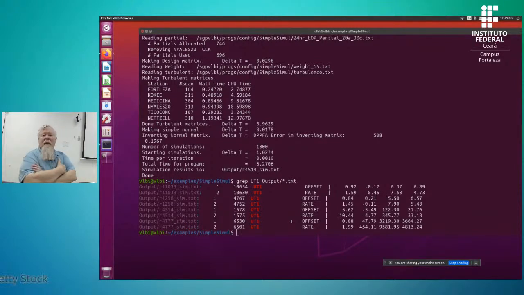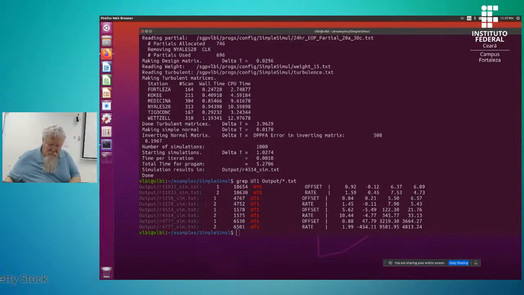Okay. Yes. So two of the files it had problems with, and I'm not quite sure why, and I'd have to investigate. But if you look at the files R100, if you do a grep UT1, capital UT1, output star.text, or let's just look at this.